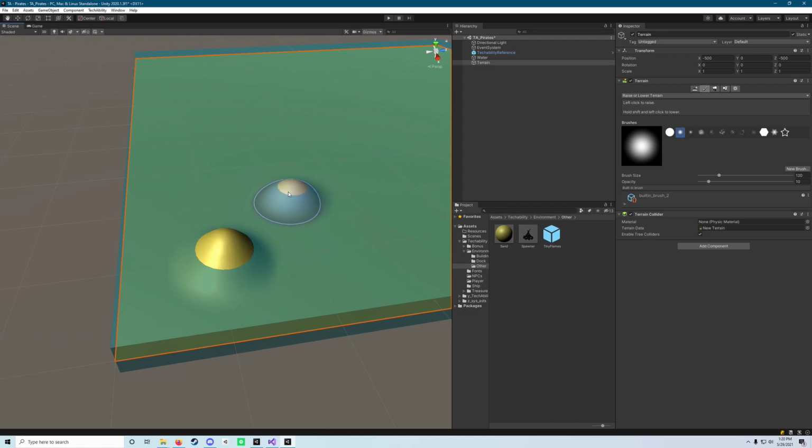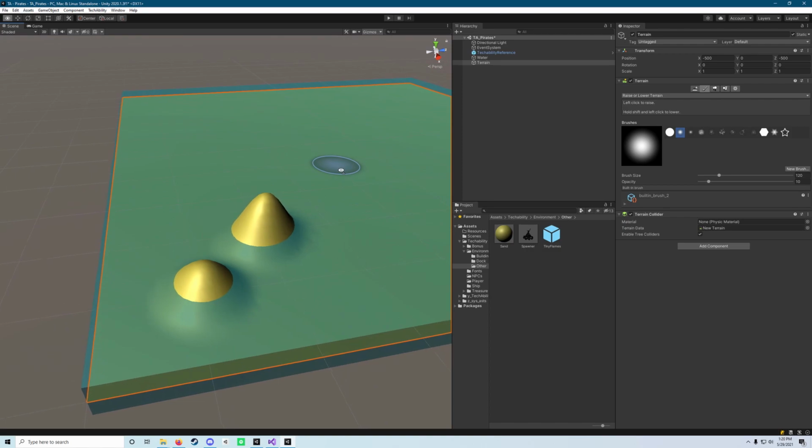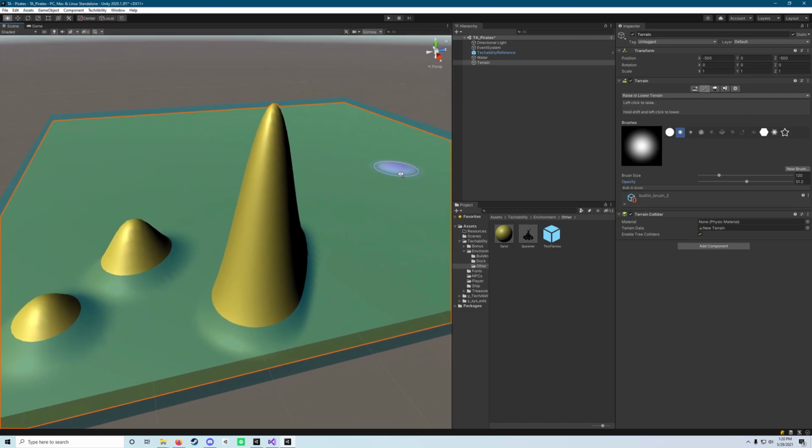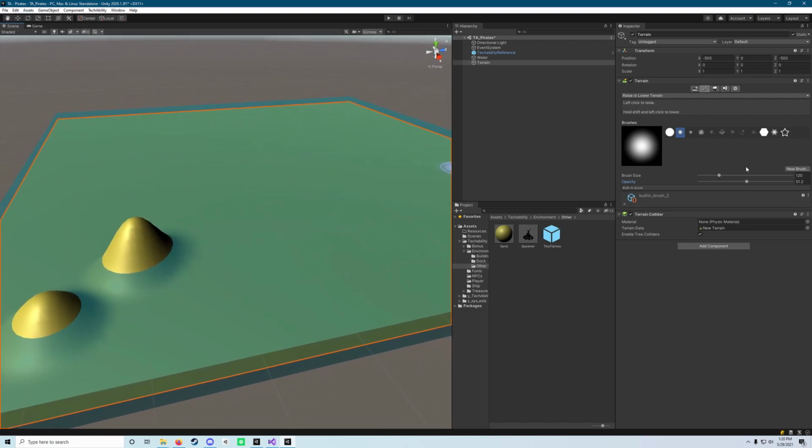As you move your mouse, the terrain will kind of grow. And the amount that it grows is dependent on these values. So watch, if I crank opacity up from 10 to, let's say, 50, suddenly I'm getting huge islands, and that's not what we want. So 10 is a good value for that.